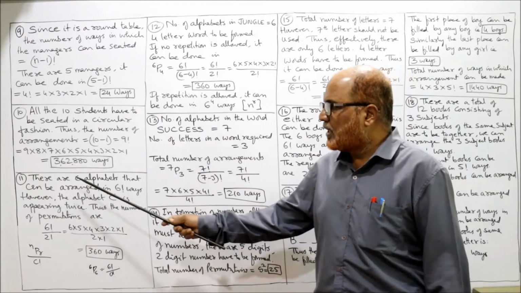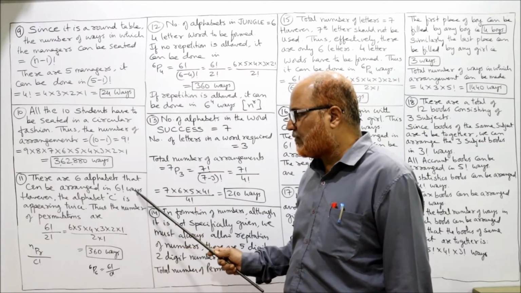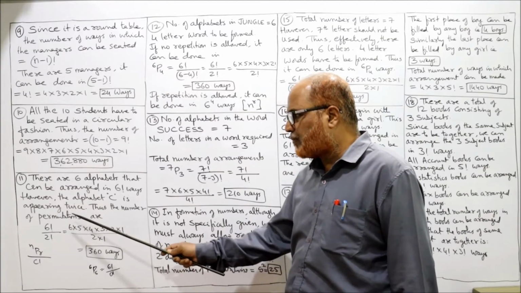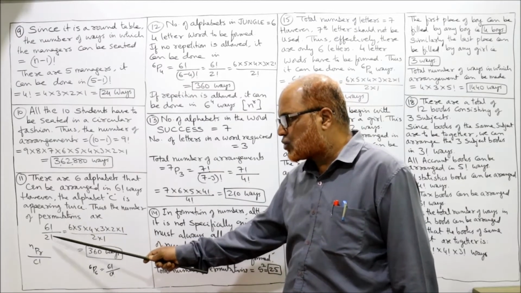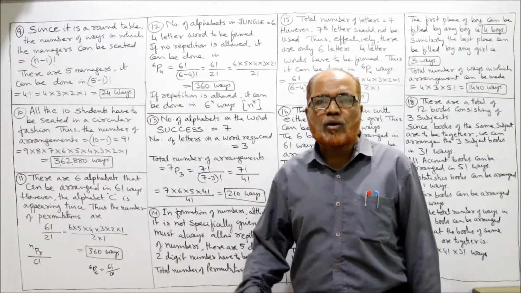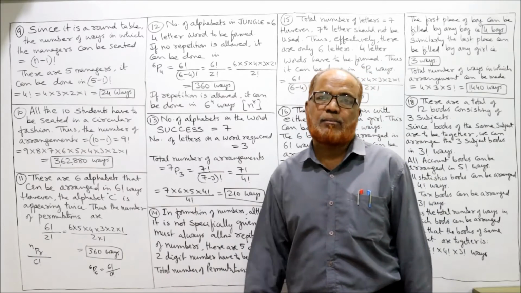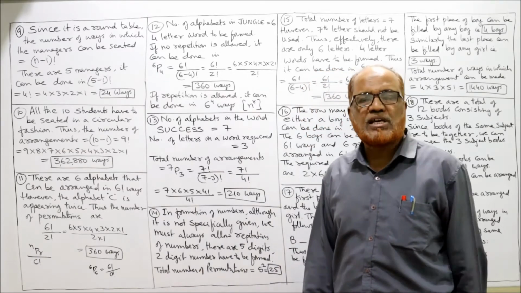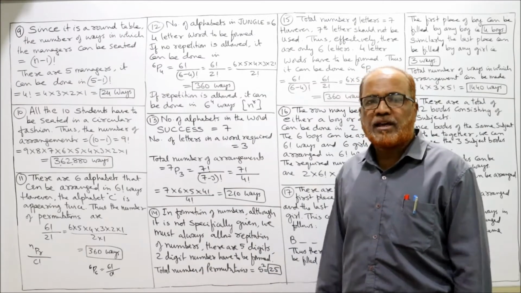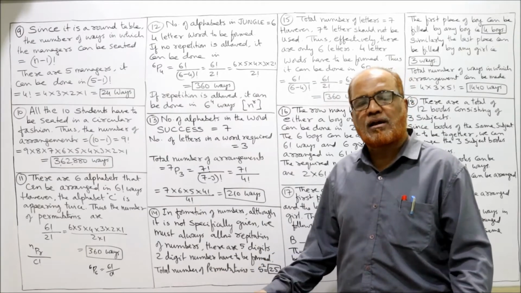Right? So there are 6 alphabets that can be arranged in 6 factorial ways. However, the alphabet C is appearing twice. Thus, the number of permutations are 6 factorial by 2 factorial. ये new point. ये change करें. अगर कोई alphabet repeat हो रहा तो कितने time repeat हो रहा उसको denominator में लेंगे factorial. तो C is appearing twice. तो C factorial denominator. और numerator में क्या लेंगे?